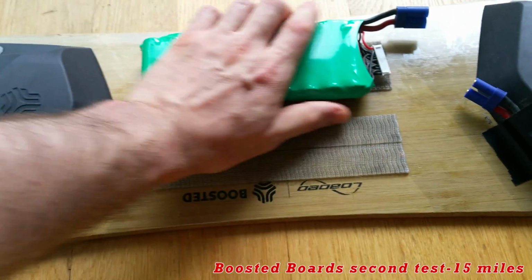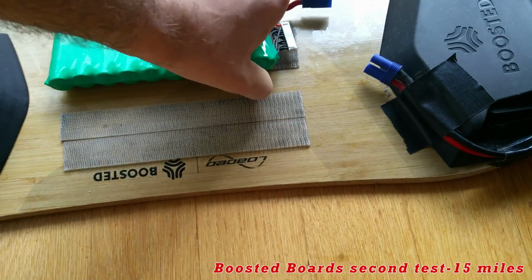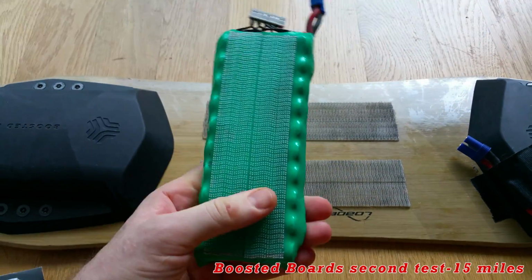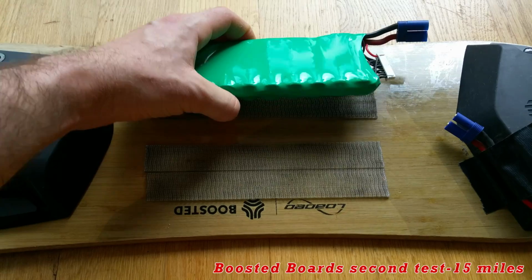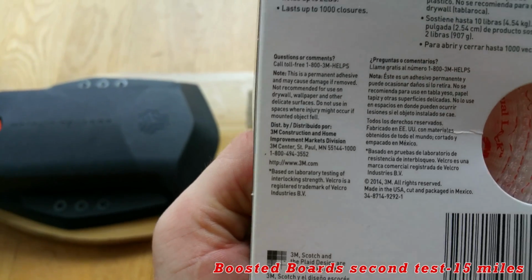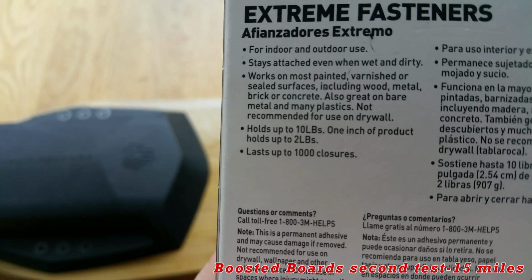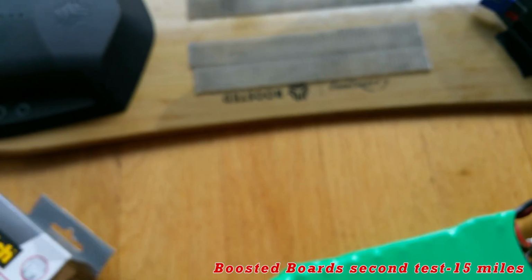And when you want to remove it, you just angle it and you remove it like that. So actually, you have to pry one end a little bit and then release it. And here it says that's good up to 1,000 closures. Let's focus the camera right here. Lasts up to 1,000 closures, which is pretty good.